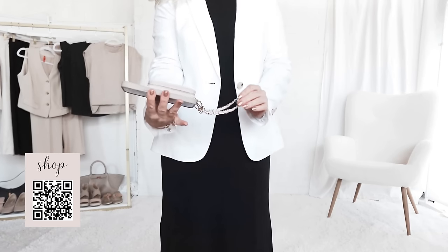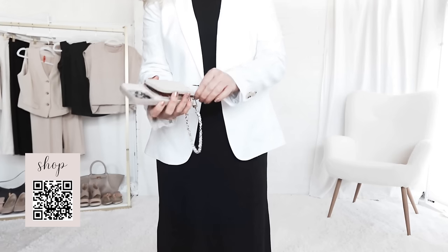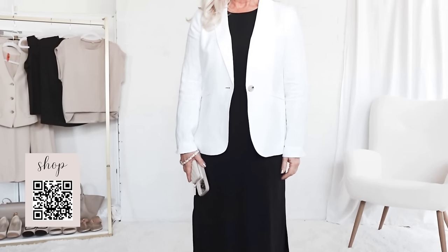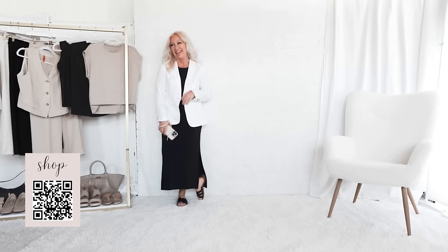When I'm traveling, I try to only carry one purse, but I always carry this little phone wallet that keeps my phone, cards, and money secure in one. I use the little wristlet chain and use it as a clutch — it does come with a longer chain if you wanted to put it over your shoulder. I've paired the dress with a white linen blazer for a dinner look — I believe we're going to Hall's Chop House — and this is an elevated, polished yet comfortable and casual look.